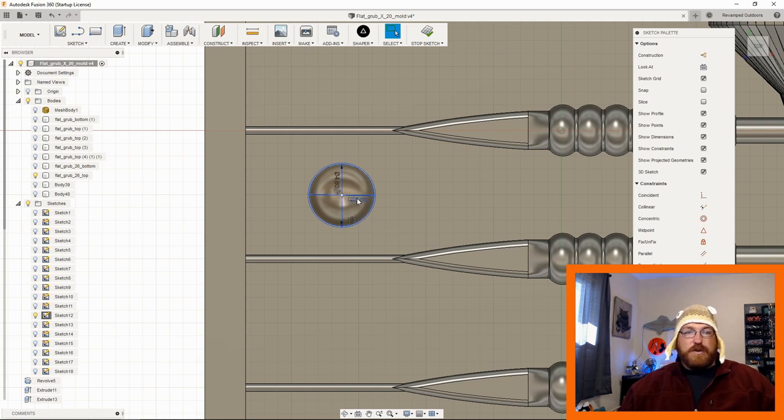But if you're a little bit worried about it and you want to make sure that your index locations work, this is always a good option, is to offset the size of each hole.